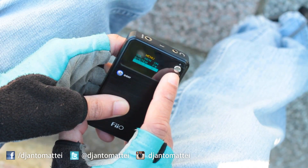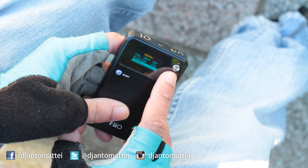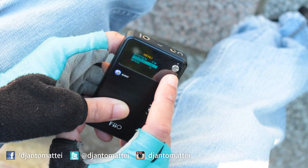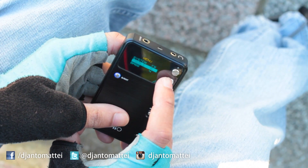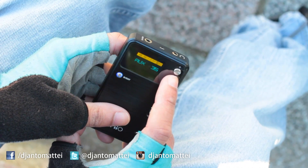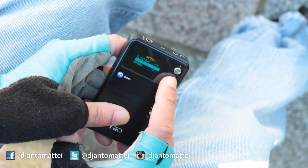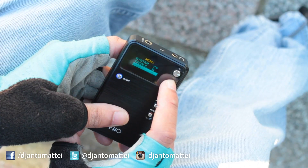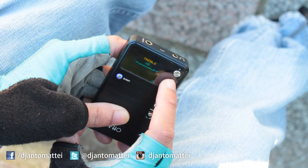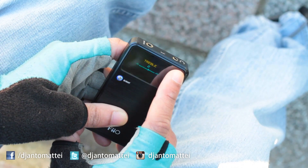Going down again — system firmware. I checked the website and so far there aren't any updates. Next are the EQ settings, which are really nice. You can change the treble and bass. I try to make it sound as natural as possible because I already have headphones that have their own equalization. I set my treble to 6 and bass to 4, but it can go from plus 10 to minus 10 for both treble and bass.